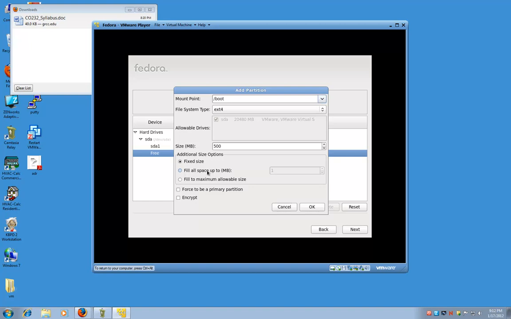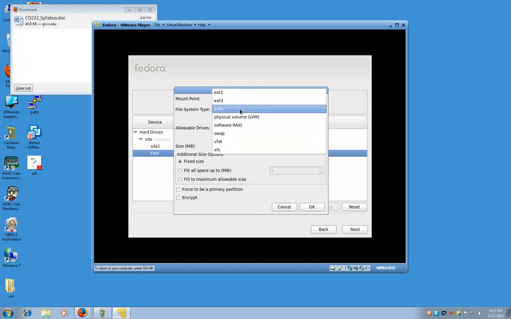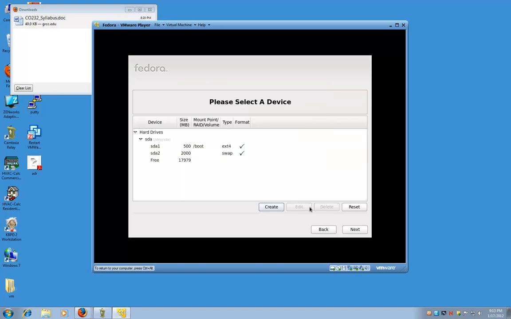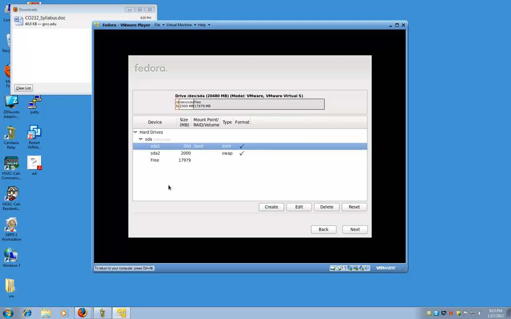And we'll go ahead and select, let's select 500 megabytes. That's a good size for a boot partition. Under file system types, notice that we have things like ext2, ext3, ext4. Those are core Linux file system types. They're great. All of them are great file system types. The improvements between 2, 3, and 4 have to do with journaling, and we'll talk about that later, and some performance. It just depends on the size of the files. So ext4 is a fine choice. We'll go ahead and go with that. We'll say OK. Now we have swap and we have boot.